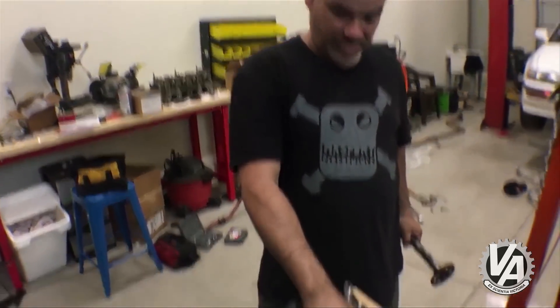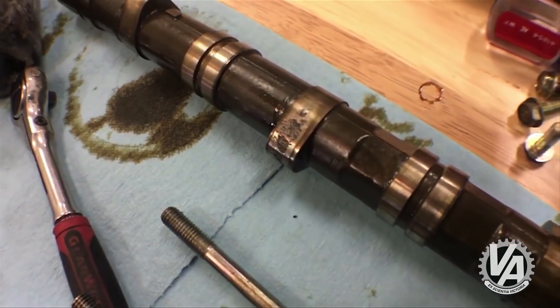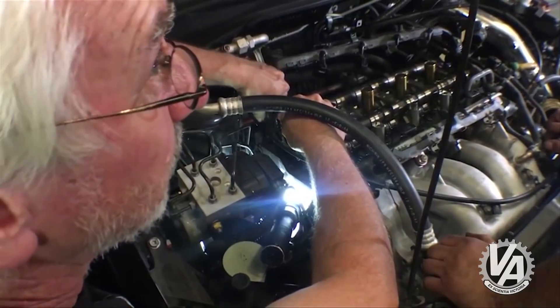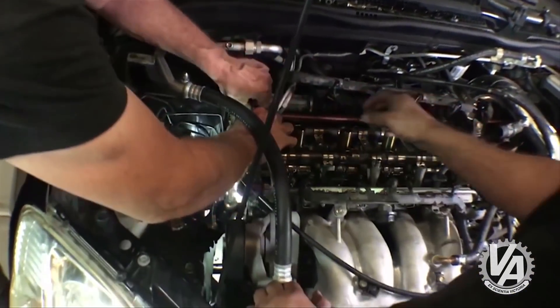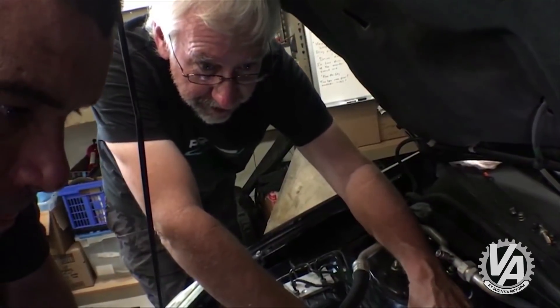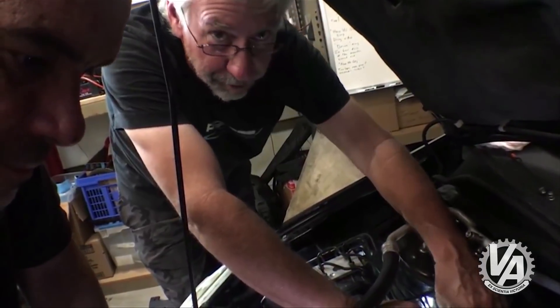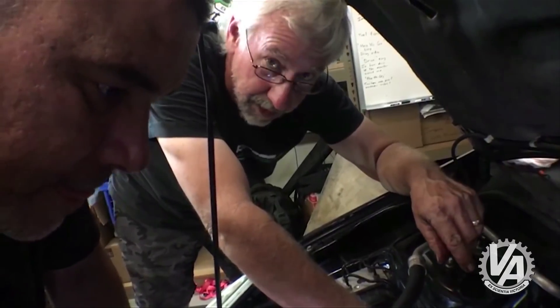And as you can see, there's the problem with our cam. We got it on — he's in. Put the cam caps on. It went on a lot easier than it came off. As hard as it was to get it out from the chain, I was a little concerned it was going to be hard to put back in, but it just popped right on. Not only did it go back on, it's lined up as well, so I'm feeling pretty good.